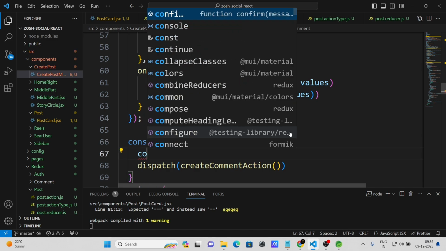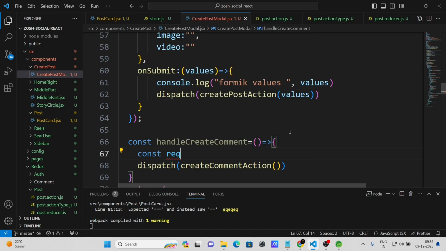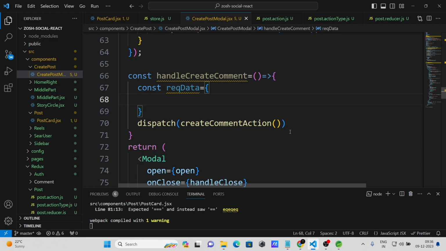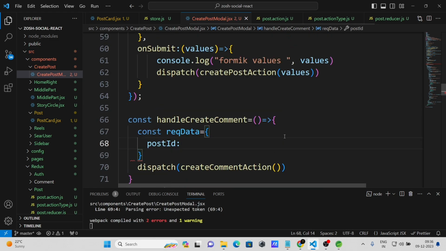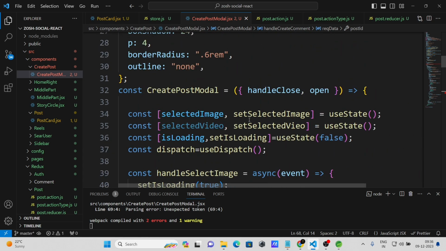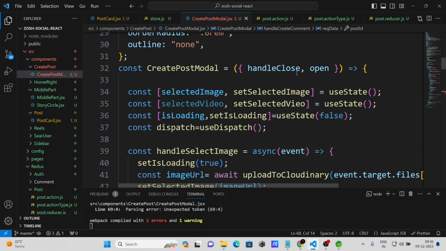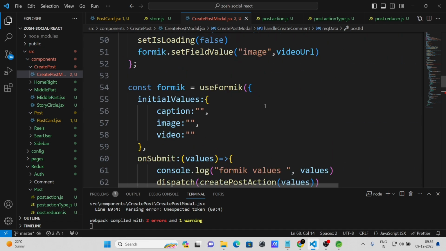So const request data. Inside this data we need to give one post id and comment data. So post id, let me check here what we are receiving here as a props. Yeah, it's a post model.